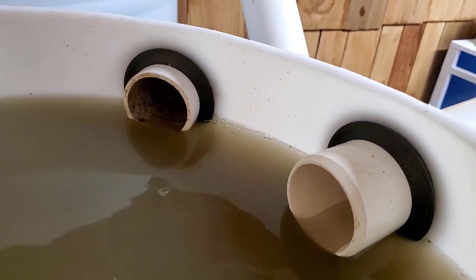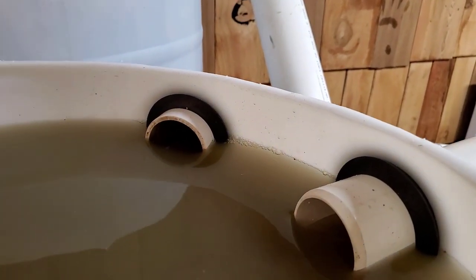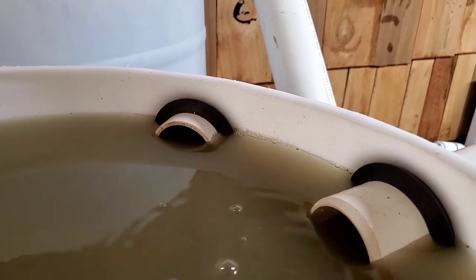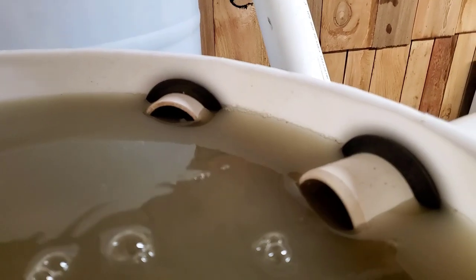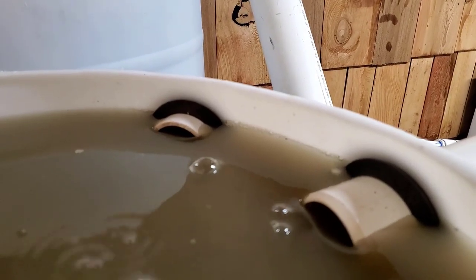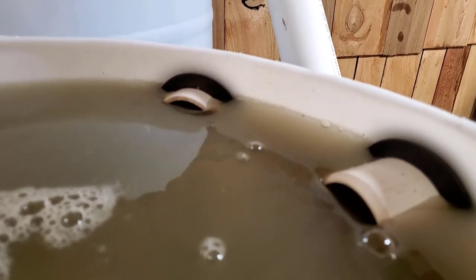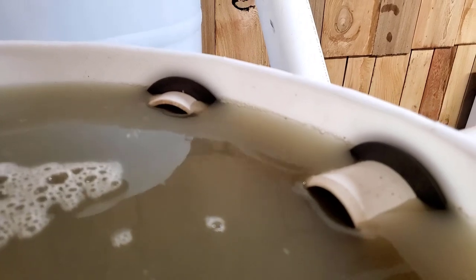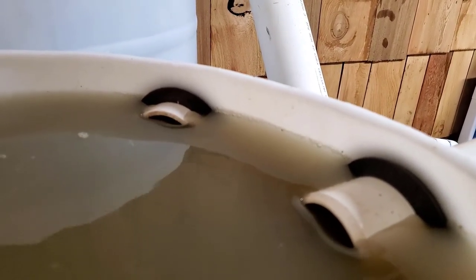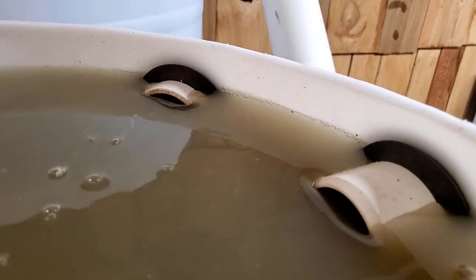Now we're getting to the 2-inch drains. Come on, don't fall behind there. That scared me a little bit. I thought we were going to go over. Those 2-inch drains are just making it. That's probably a lot to do with the 90s that are on them.